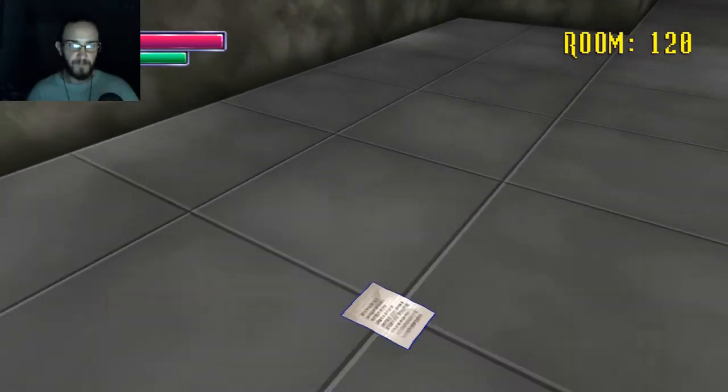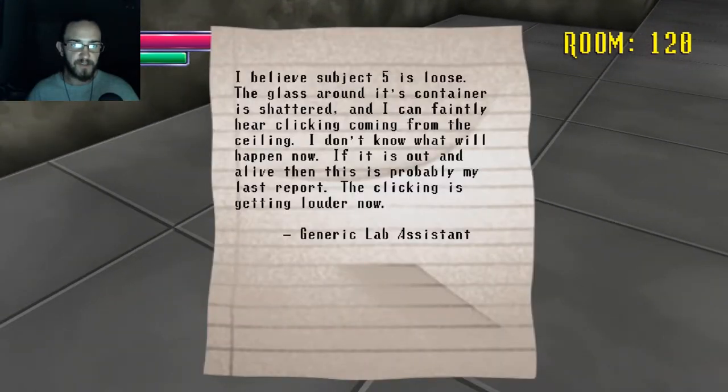I believe Subject 5 is loose. The glass around its container is shattered. And I can faintly hear clicking coming from the ceiling. I don't know what will happen now. If it's not out and alive, then it's probably my last report. If it is out and alive, then this is probably my last report. The clicking is getting louder now. Oh my god, no.